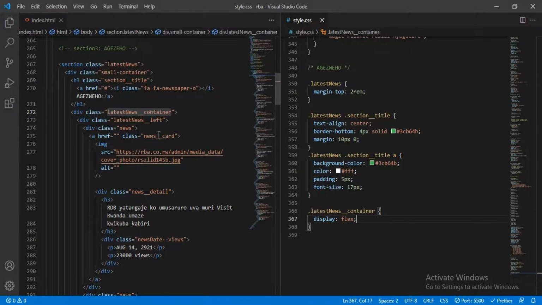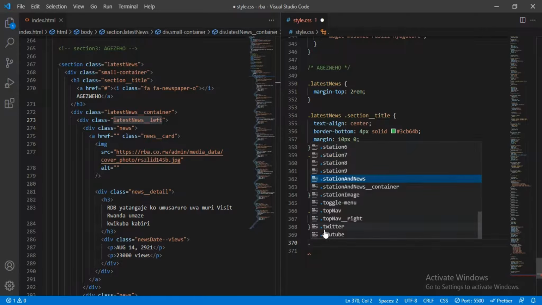The way to do that is to use the flex property. Flex is shorthand for flex-shrink, flex-grow, and flex-basis. Again, this is a property covered in my CSS tutorial. If you want to know more about it, you can go ahead and check it out.